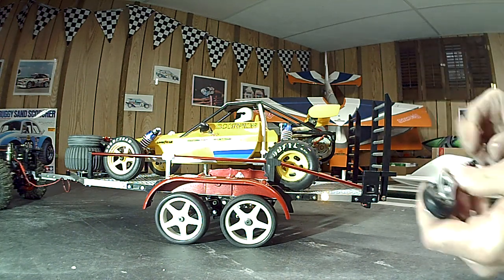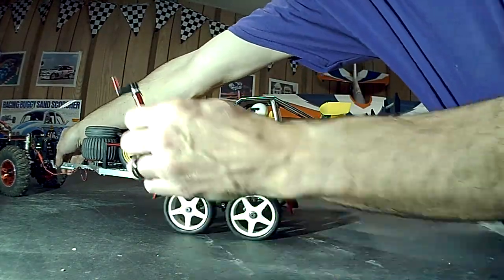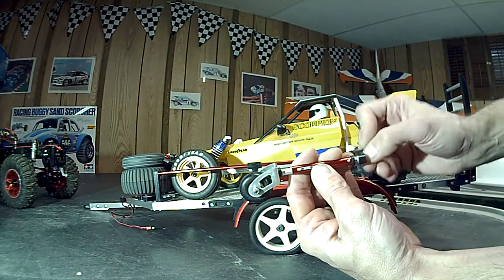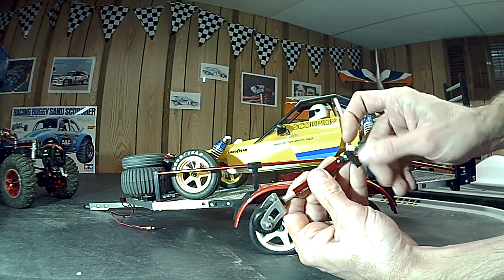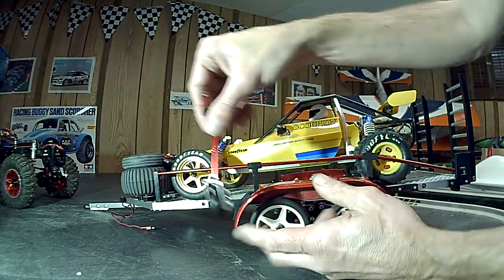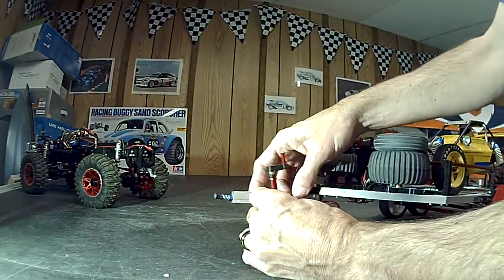Here is a fully CNC machined piece of aluminum that I bent to fit an airplane wheel — this is going to be a tongue jack for this trailer. Right now when you disconnect it, it just drops with nothing holding it. The jack is engineered with a telescopic part that moves out smoothly. It swivels, it spins, and there's a system with a long screw where this part actually swivels too. I machined out the aluminum tube and it's buttery smooth.